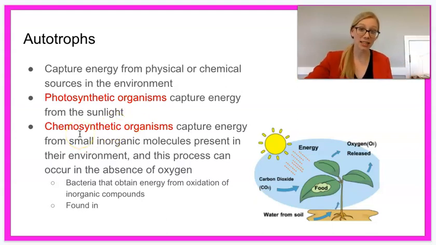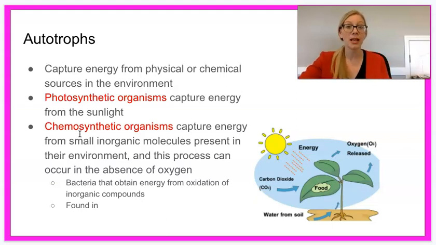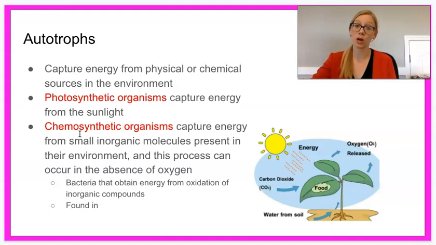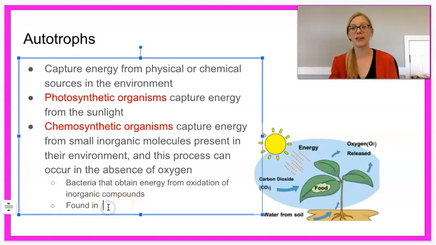Then we have chemosynthetic organisms. They capture energy from small inorganic molecules present in their environment, and this process can occur in the absence of oxygen. Now, this happens, but it's not as common to us because we don't see it as much as we see plants. It's typically done by bacteria that obtain energy from the oxidation of inorganic compounds. And it's typically found in volcanic vents, say, on the ocean floor or something like that.